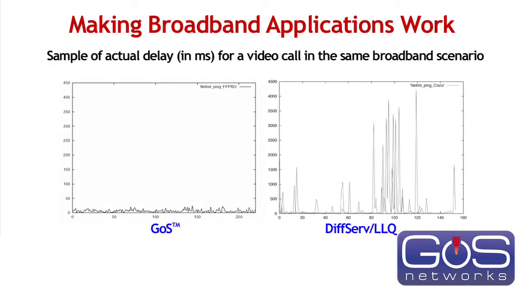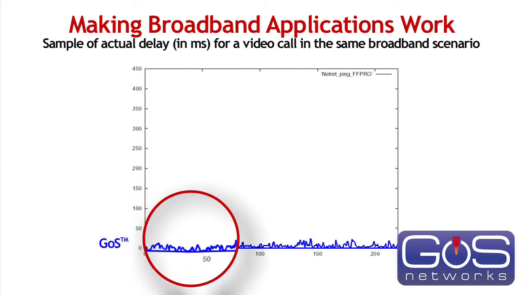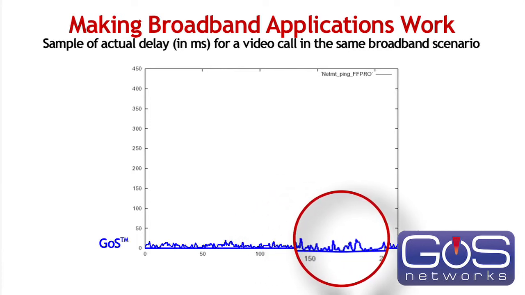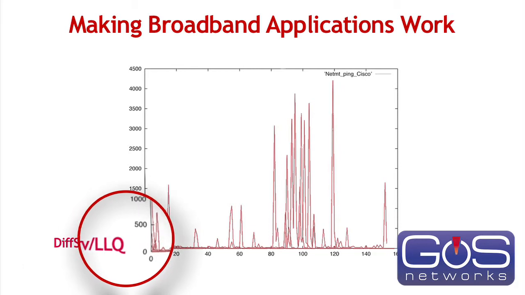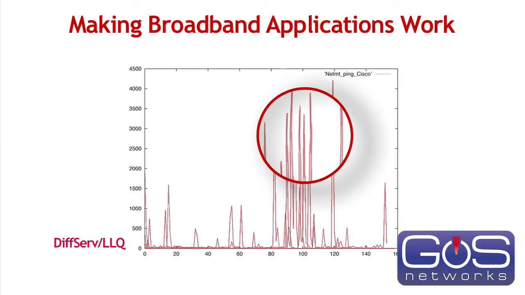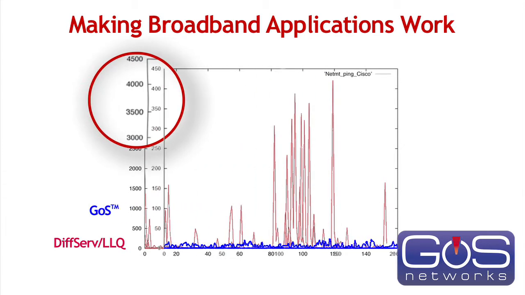In case the theoretical analysis seems too pessimistic, here are some measurements of actual traffic in the same kind of broadband scenario — specifically a video call going on simultaneously with other kinds of applications. We can see that for GOSS, traffic in this class gets a consistently low delay, as the term 'guarantee of service' would promise. In the alternative mechanism, although the average delay may be quite low, every so often we see spikes of very long delays. This gives very bad performance for an application, particularly when you see that the scale of this graph is actually ten times the one for GOSS — so these delay spikes are actually very large.